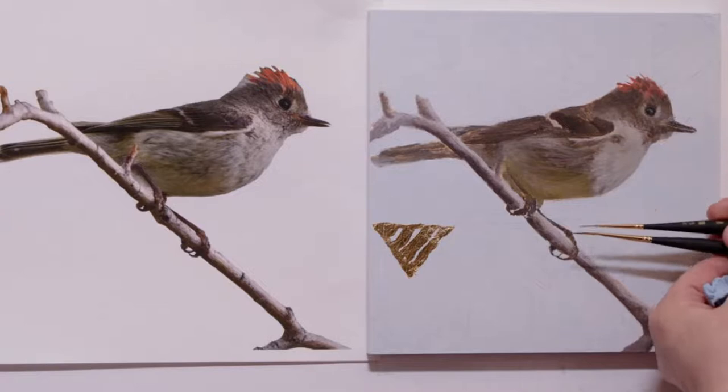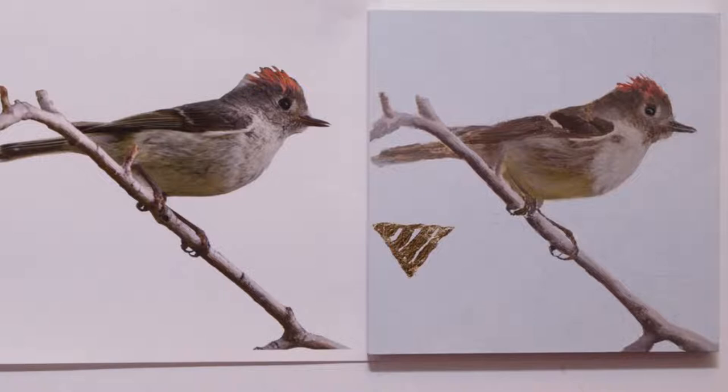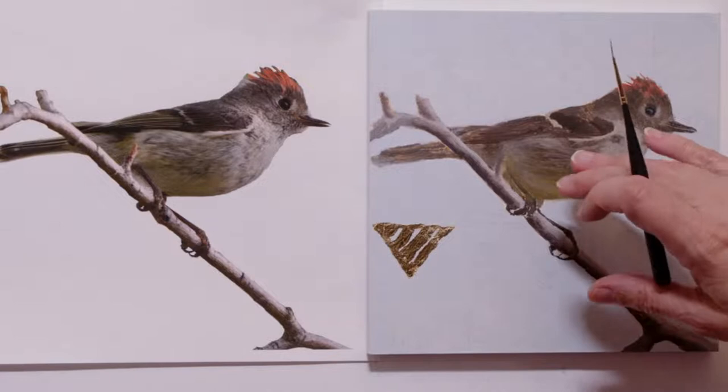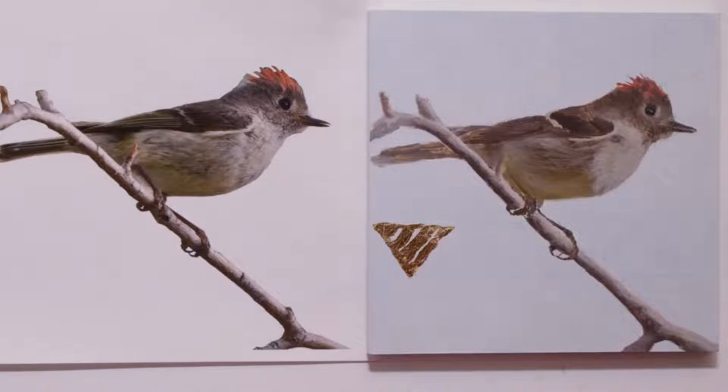Can you see the difference of size? So this one gets really fine lines. This one gets long, thin lines. So I'm going to use the number 20. And I'm looking at this wing area here because it's dried. But what I want to do is get this area here that is a lot darker than what I have right now.